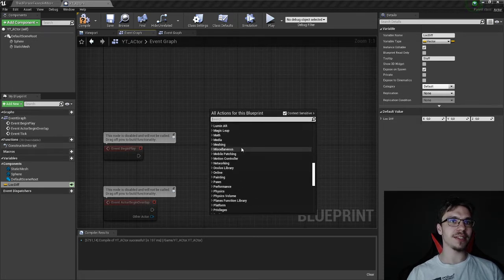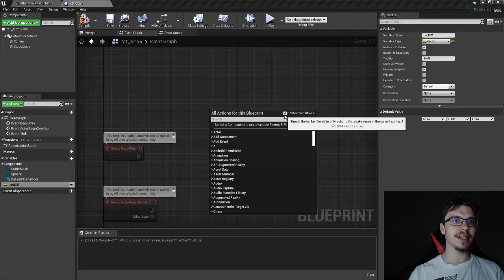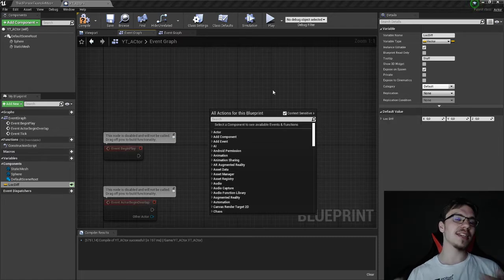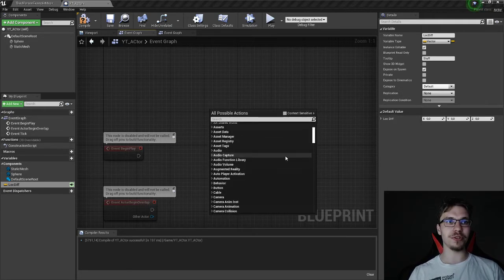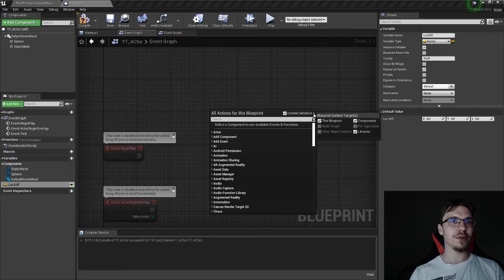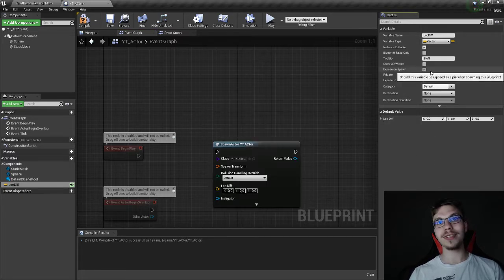Also, whenever I want to add a node, just right click somewhere and you've got this whole search with different categories and whether or not it's context sensitive, because in certain cases, whenever you drag something, there's a certain context that is actually checked by the C++ code under the hood. Alright, what's the context for that? But you can just say, alright, forget context, let me choose whatever I want. So that's one thing. And this actually is in context targets.